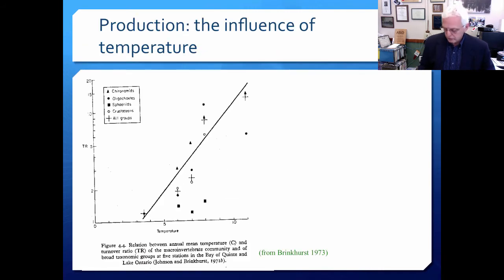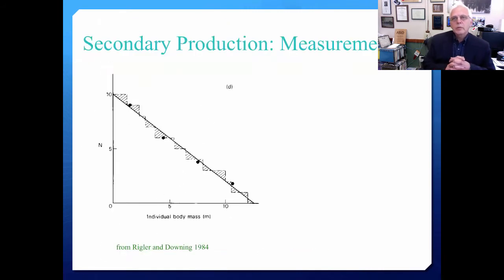Now, there are lots of other ways. I should go back here. There are other things we have to do in order to measure this, because we can't always find a given cohort and follow it through its life. Sometimes we do this with various shortcut methods that are a little bit more advanced that we don't really need to treat at this time.